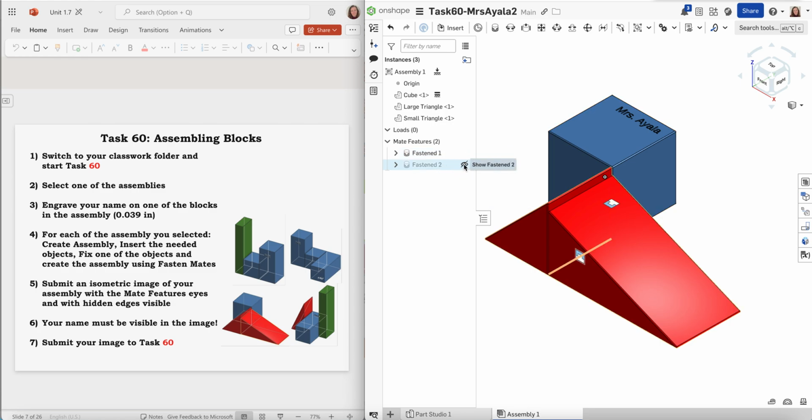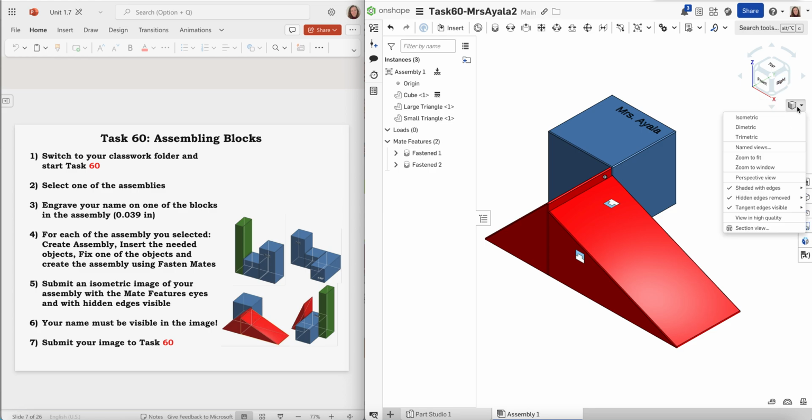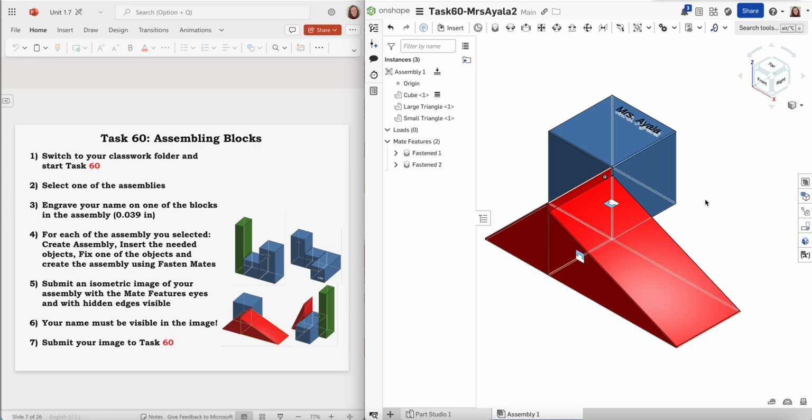That means that our mate features are showing. And let's choose from the View Cube menu. Instead of hidden edges removed, I want to change that option to hidden edges visible. Great. So your last step will be to take a screenshot and upload it to Schoology Task 60.